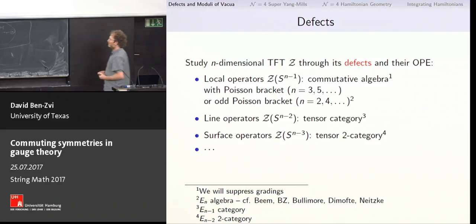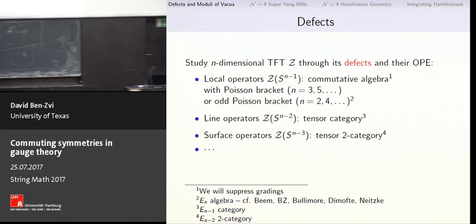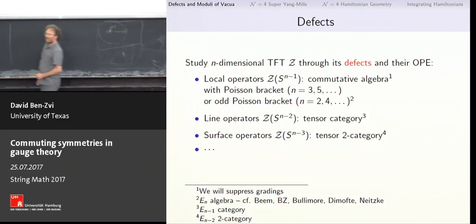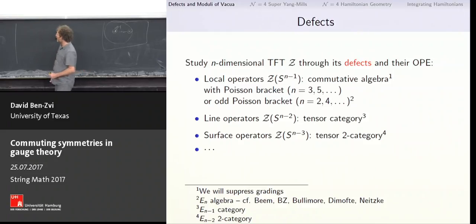If you go further down, there's a lot more structure, like John Francis was indicating, a lot more structure in a field theory that you can try to animate. So in particular, you can look at line defects, something you can have along a line in space-time, some kind of singularity. And again, we're going to encode that by looking at the link of this line, which is now an n-2 sphere.